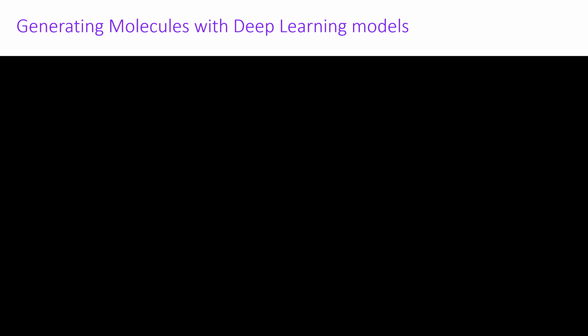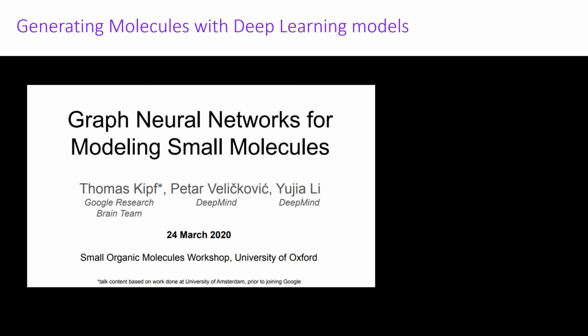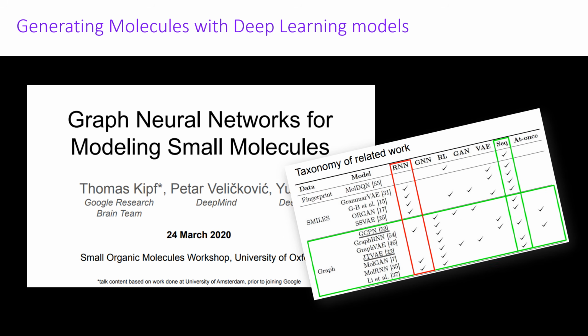First of all, Petar Veličković has published some slides about GNNs for molecules on his website. In this presentation there is also a section about generative graph models. This section provides a pretty structured overview of different papers. Prominent examples are, for instance, the junction tree variational autoencoder or the graph variational autoencoder.